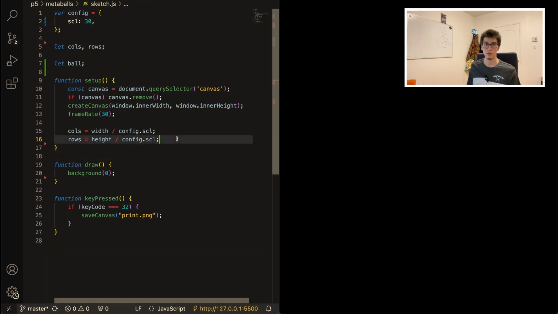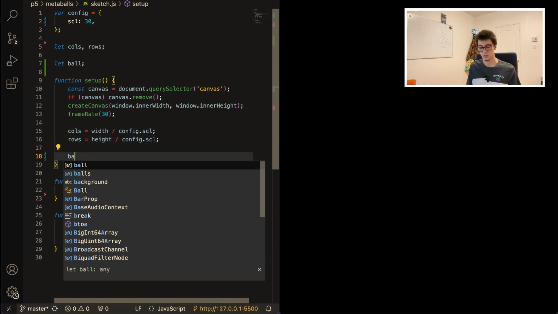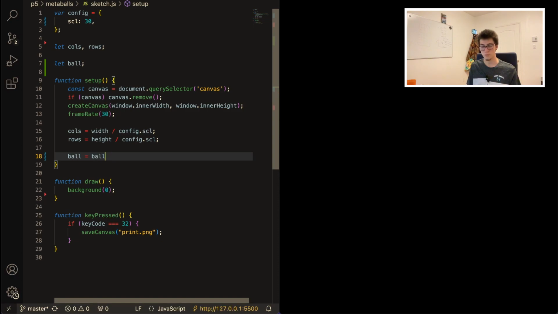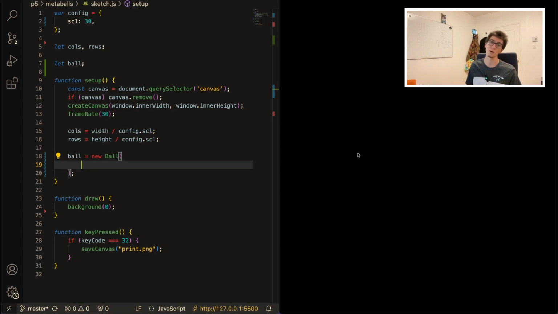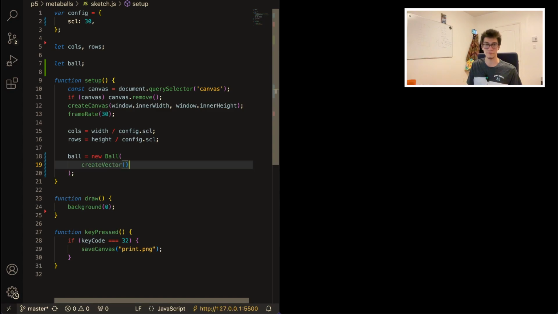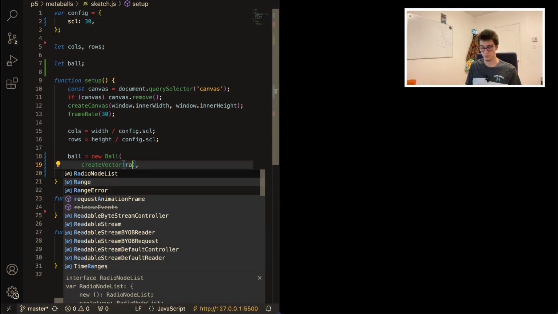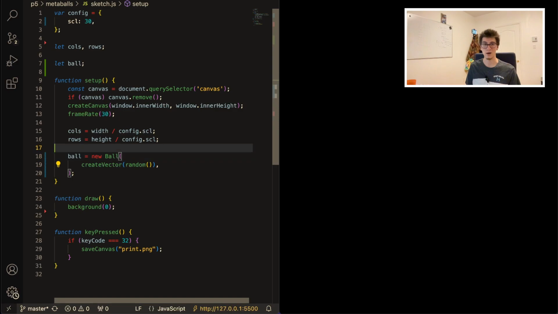Sorry. Now, if we get back to this, we want to create a new ball. So we'll say ball equals new ball, passing it a position. Right now, we'll just do a random position on the canvas that is within the range of the ball radius, right? So we'll remove the radius of the ball on the left side and same thing here, bottom as well, top as well. So let's just do it. So create vector, right? Because we need a vector because we're using add in the update and whatnot. So create vector random x, which is going to be between, and we'll need a radius.